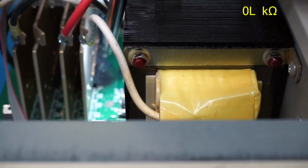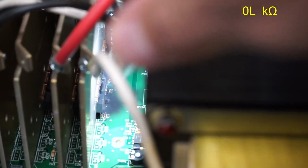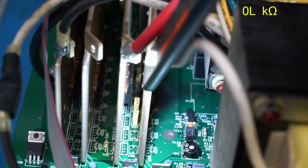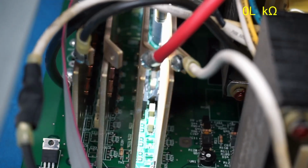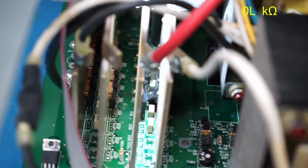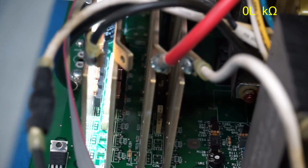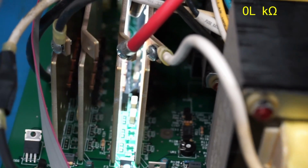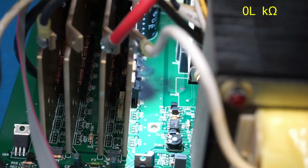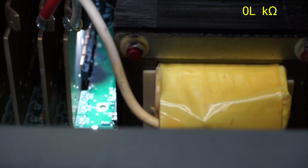Yep, there it is. Blown MOSFETs. So looks like this bank of MOSFETs here, fried. Oh yeah, looks like yep, some of those right there went a little explodey as well. None of the ones up here look like they're damaged at all. All of that's good. So it's these two right here where the positive of the battery and one of the transformers connects to just completely got blown out.